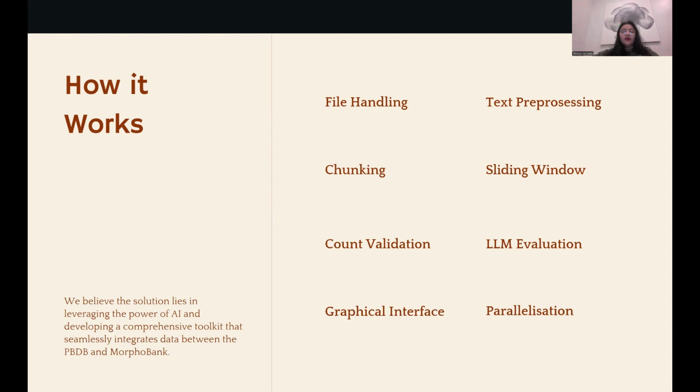After that, I've created a complete toolkit, including text pre-processing for data cleaning and chunking for efficient handling of large data sets. We use count validation for accuracy and LLM evaluation also for quality control and accuracy checks.